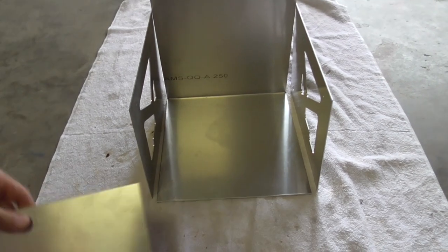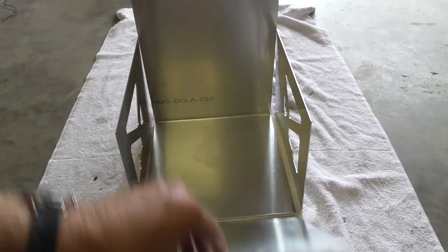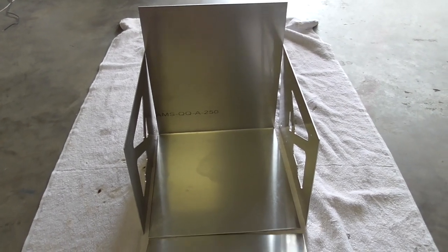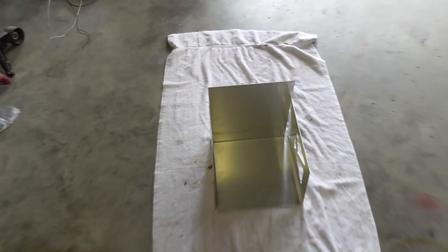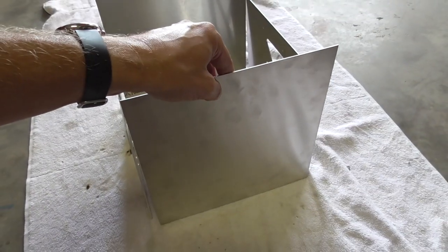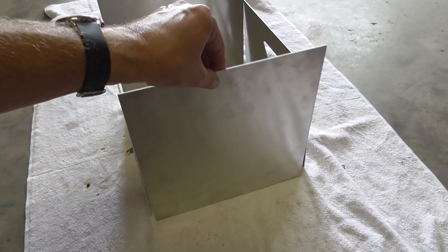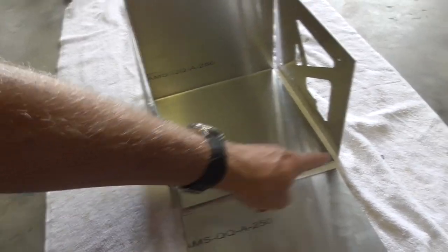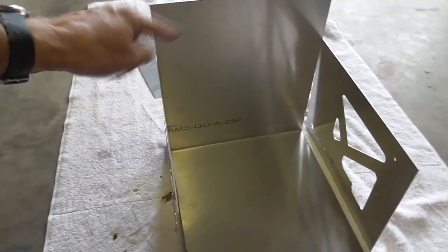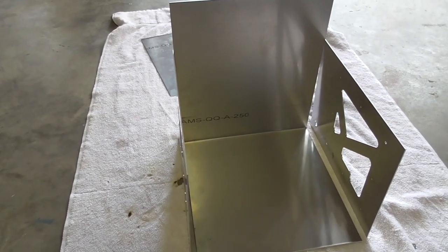I'll just use the bottom of the next box up as the top of this one, which is probably what I should have done anyway. My wife was a little uncomfortable with just the opening here and stuff falling out, so we decided to change up the design and add a drawer that slides — that way we can put stuff in and close it up. The aluminum has no fatigue strength so when you bend it back it just broke along a nice line. I scored it a little first so I got a fairly straight line, and I'll make this into the door.